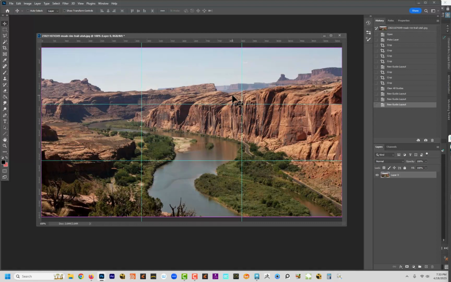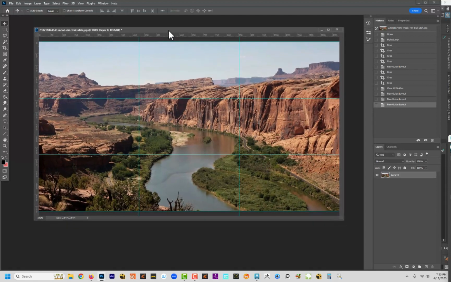So you can see that there's a few different ways if you wanted to do that. Depending on how you like to work, you can use any one of the three, but I find it very useful so I can easily bring up the rule of thirds. And then again, if I do Control T, I will have the image where I can draw a guide right in the middle, so half right there. And then now you have thirds and cutting your image in half. So depending on how you like to work, this is a really easy way. I'm sure there's other ways, but I just wanted to share 3 different ways that you can bring up the rule of thirds for compositional framing.